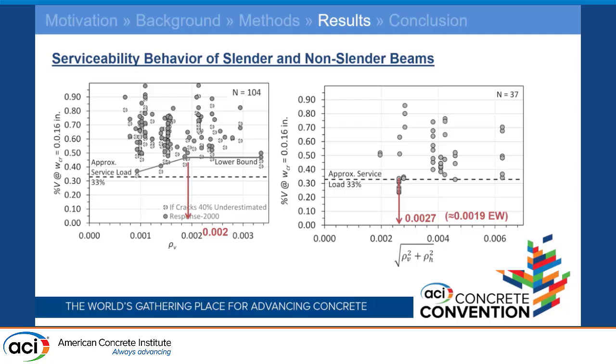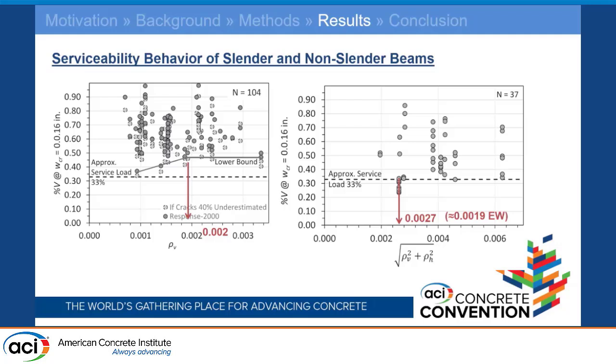That was derived in a paper I was part of almost 10 years ago, by Bircher et al. If you look at load factors, strength reduction factors, and the fact that test values on average have an ECR, an experimental to capacity ratio, of about 1.5, and you take all those factors into account, the serviceability limit on average is about 33% of your test value. So if your experiment failed at 100 kips, you would have designed that beam for about 33 kips at service, roughly speaking. Okay, so that's what's going on in this chart.